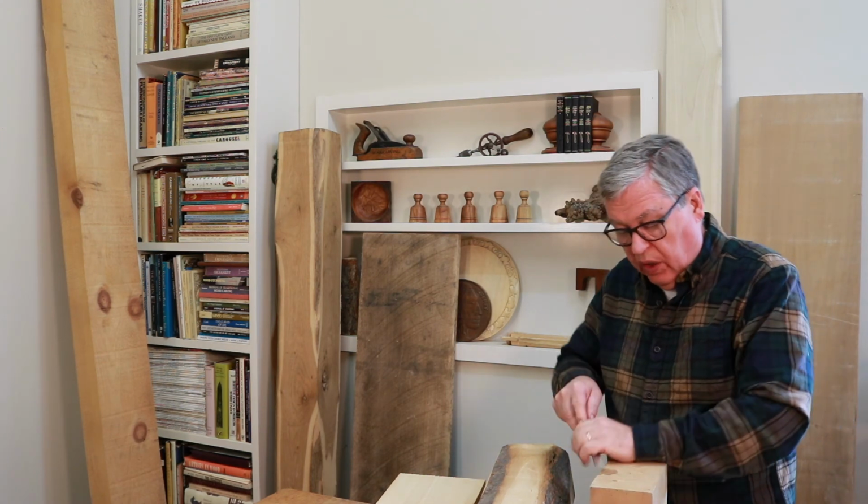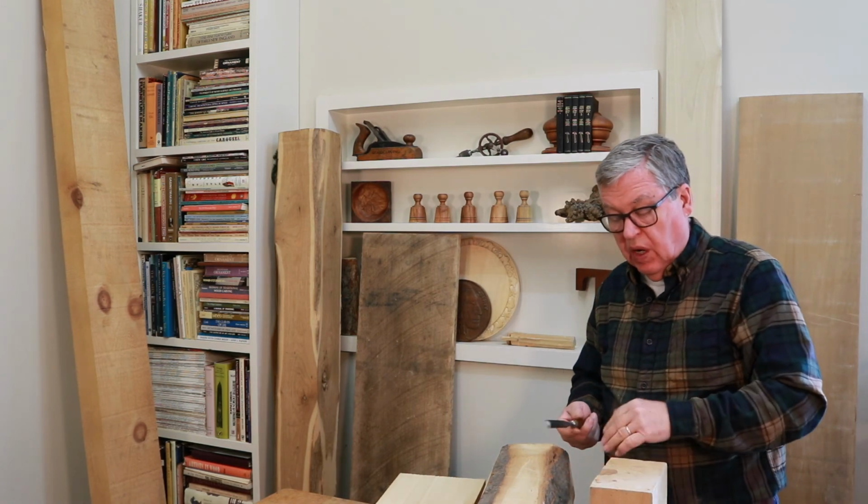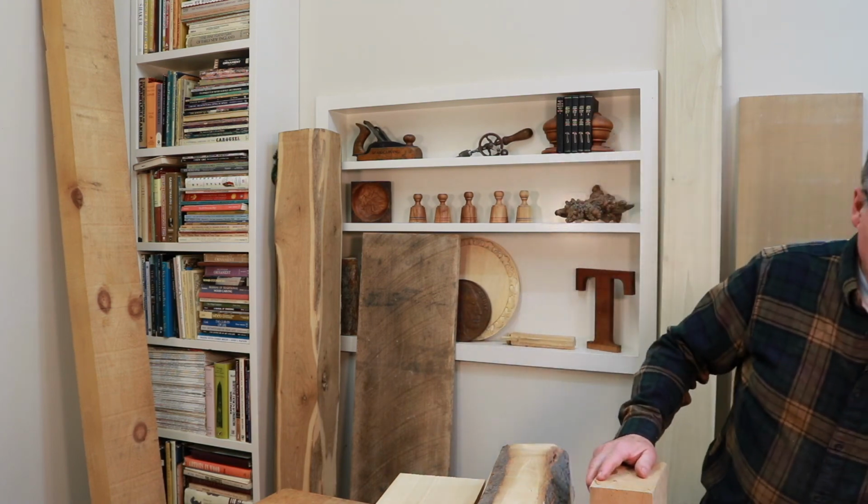If you can work the end grain so it's clean and smooth without tearing and without dulling your tool up, the rest of the wood will work very nicely for you.